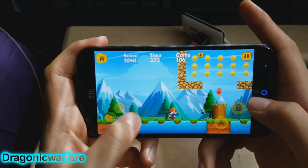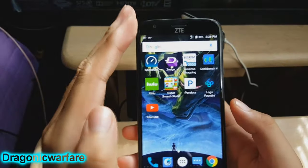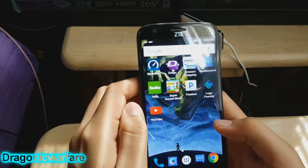But overall, it's fine. Because the screen is so bright, the games look really amazing too, guys. Like I said, it's almost like it was just HD all the way. So you have no issues with that at all.